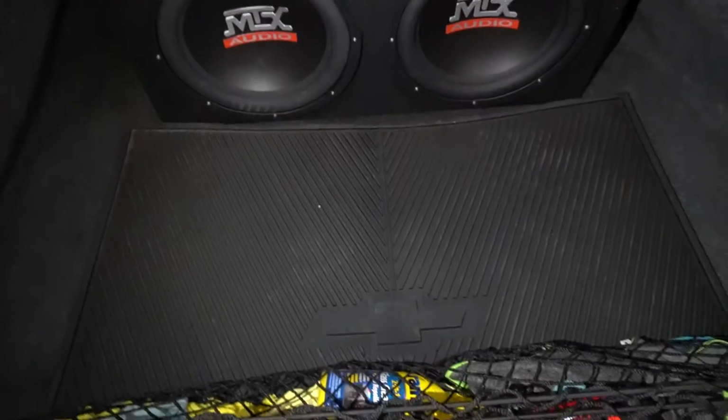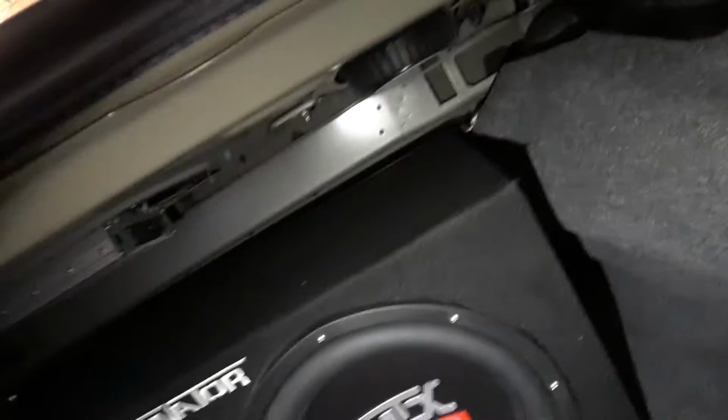All right, so I scooted the mat underneath my cargo net, and it actually fits pretty flush now. It's still, you know, taking a little bit of space up there. There's a little bit of space between the back seat and the sub, but that's okay.